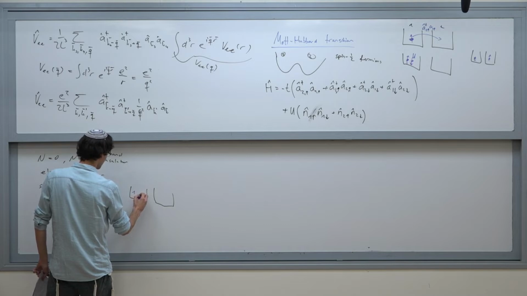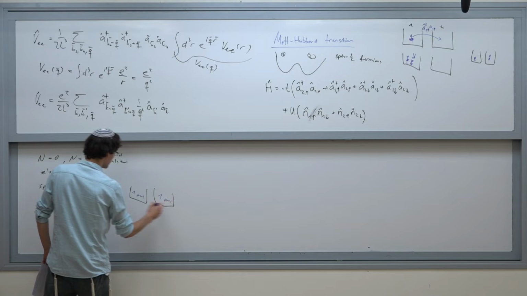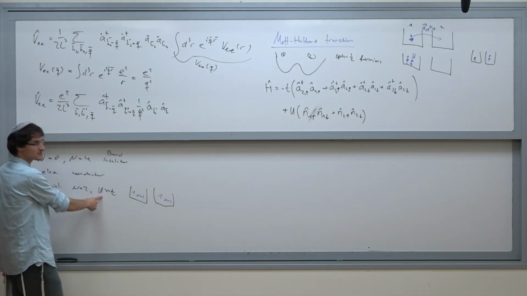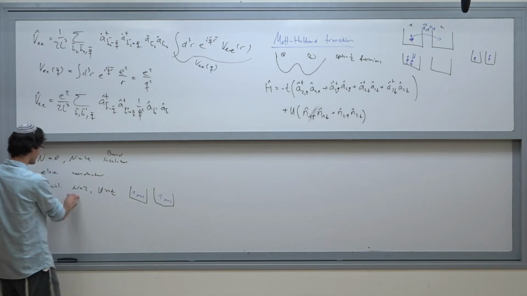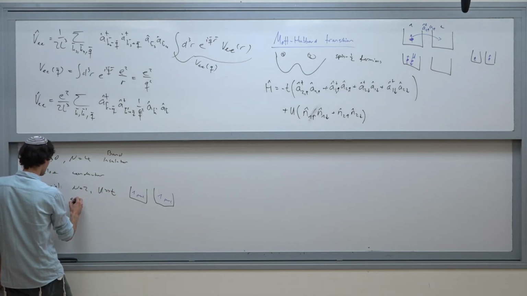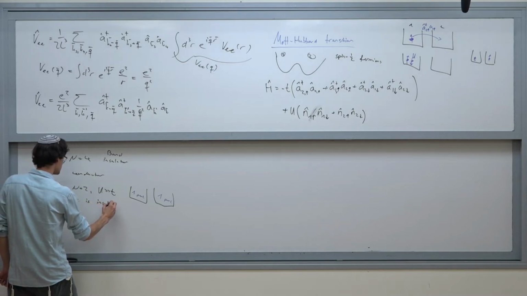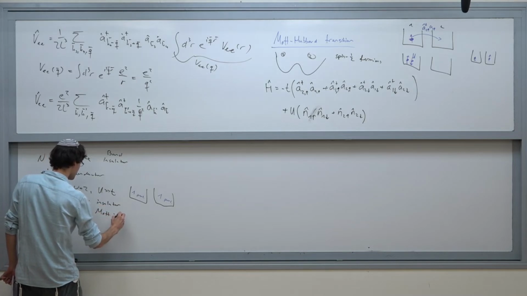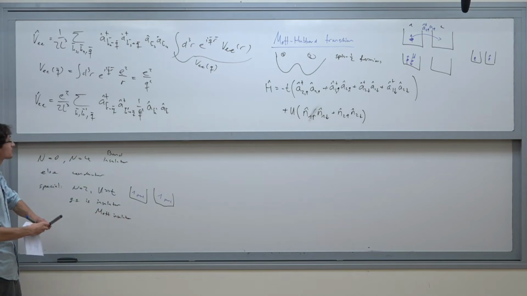We'll talk about the spin state later. But one particle here and one particle here, and this particle does not want to go here because the on-site interaction is so large, it's just not worth it. So the ground state of n equals 2 is an insulator, and this is something that is called a Mott insulator, after the inventor or discoverer of it, Mott.